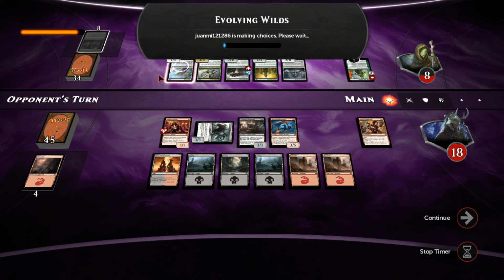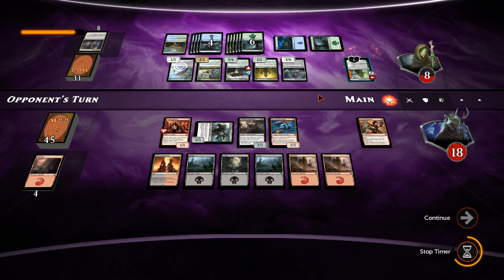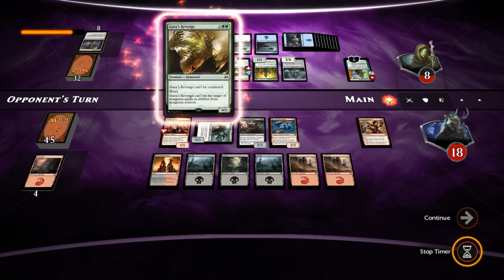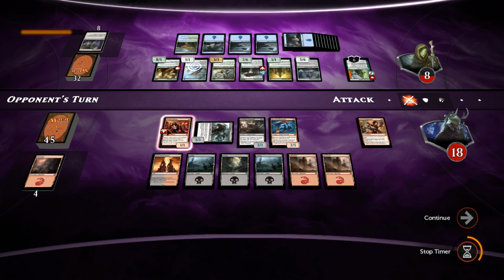So this is all he's got. So providing we can not take too much damage from this Plated Crusher before we finish him off, we should be okay. So basically, oh my god, he's found a Guy's Revenge. Oh my god, that can drop immediately as well. That is disgusting. At least we can block you with the Neonate, which isn't too bad.